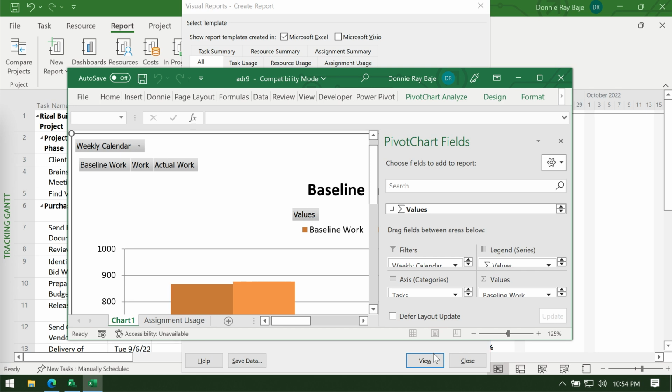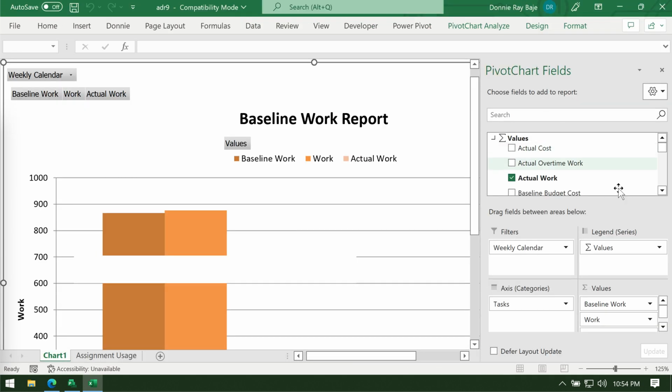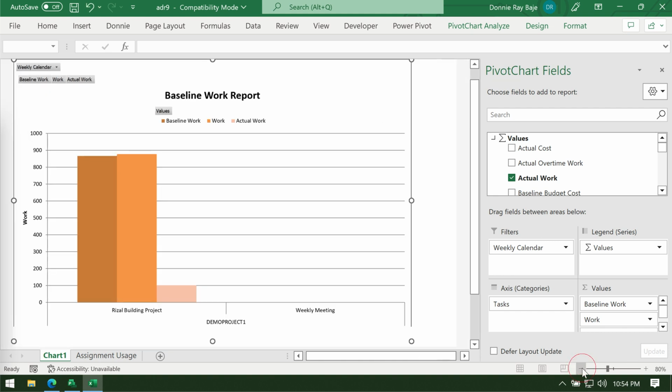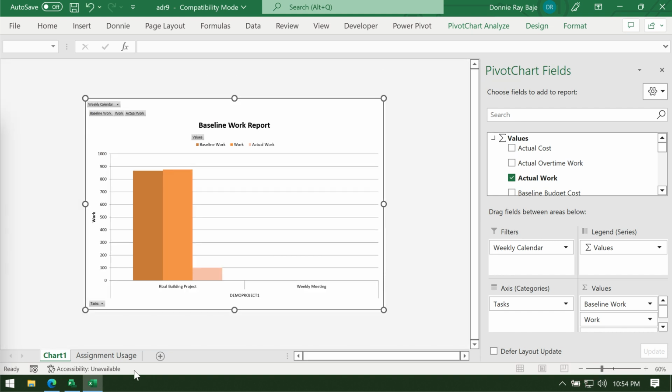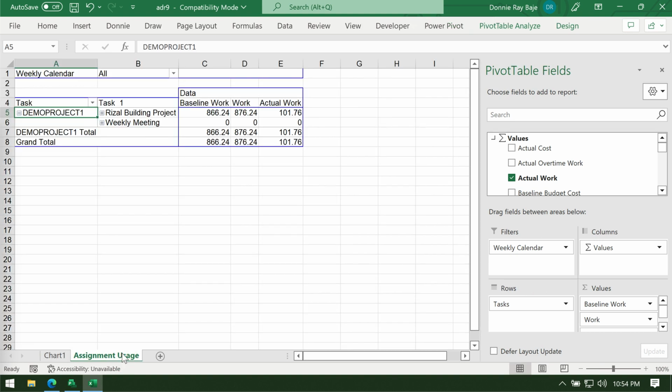And it will open up in MS Excel, as you could see, I now have Excel. What MS Project gave you is a chart, a pivot chart actually, and the corresponding classic pivot table. So even if you're using the latest version of MS Project, you will still get the classic view when it's going to be a pivot table coming from MS Project.